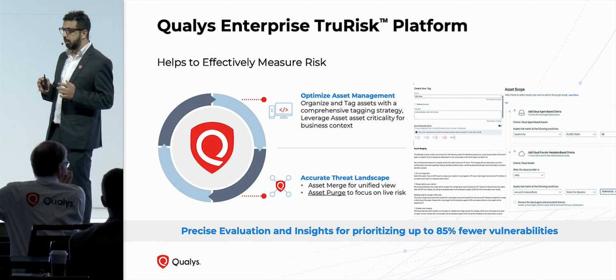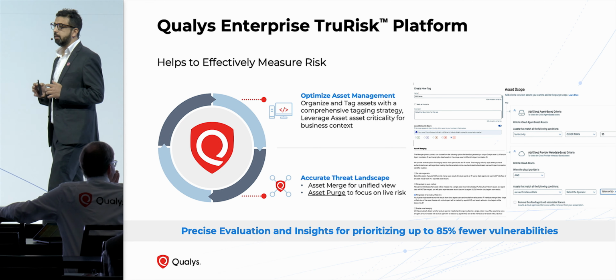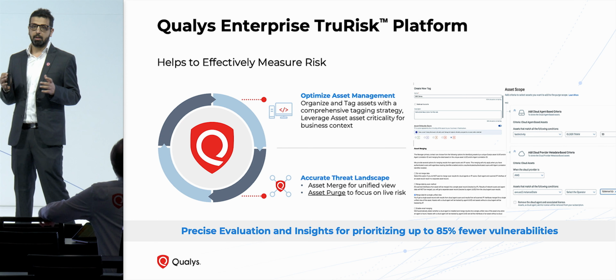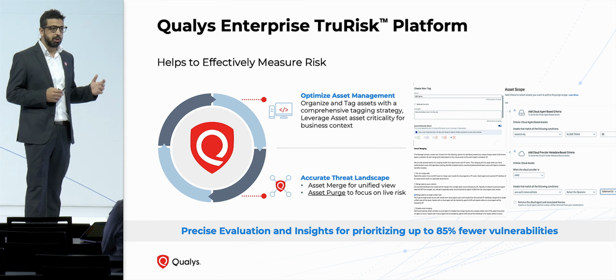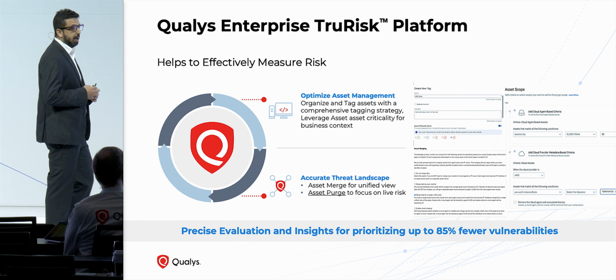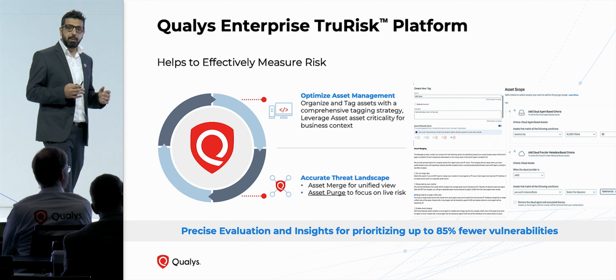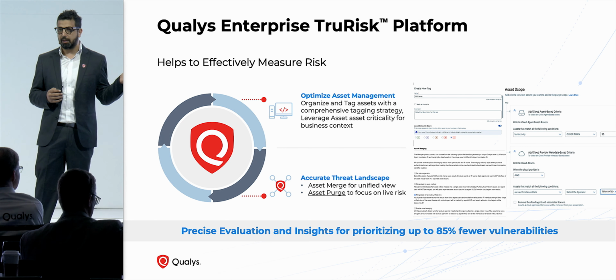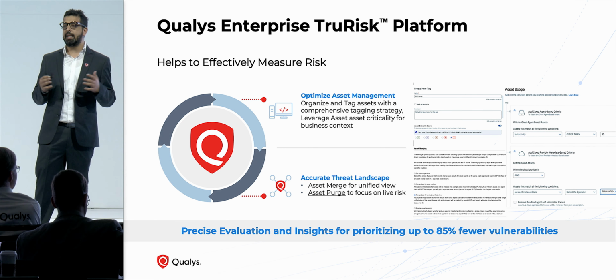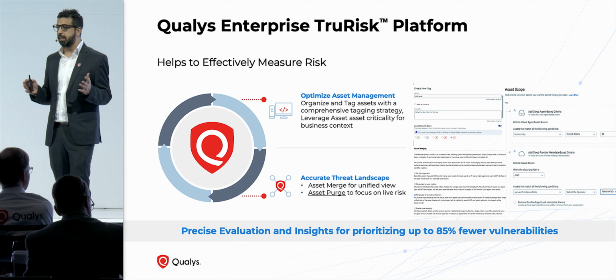After the asset merging, the next thing that you should be focusing on is to set up proper asset purging rules, as more and more businesses are going to cloud infrastructure and assets have grown a lot. These assets normally include a lot of ephemeral assets which come online for a few minutes, a few hours, a few days, or sometimes a few months. But they go down and get to a terminated state at some point in time.